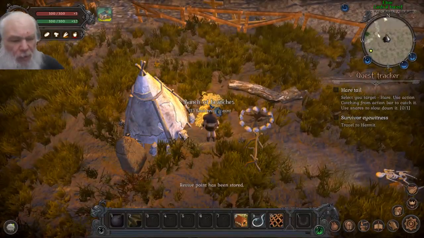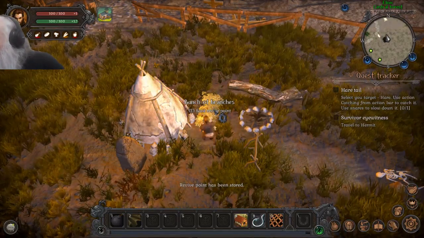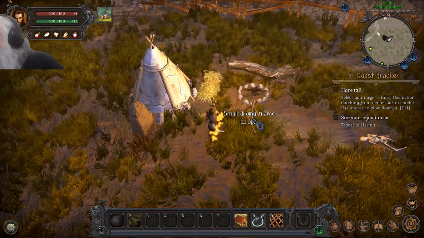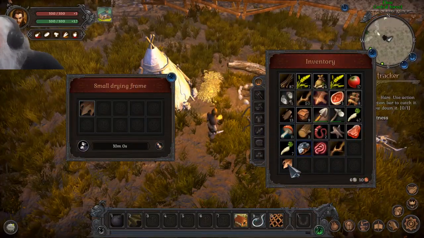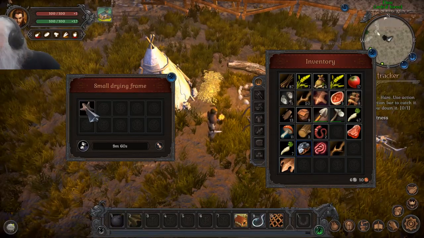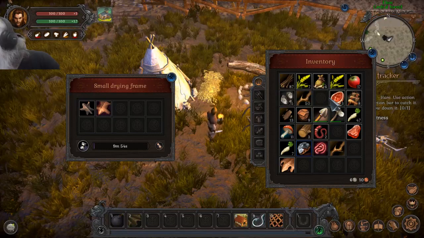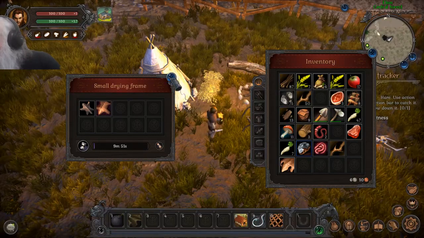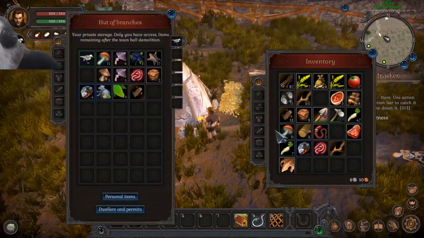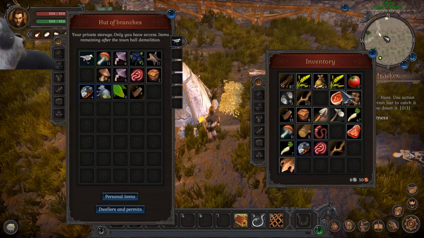Let me see. At my bedroll. The respawn point has been stored. There's no auto stack function, is there?